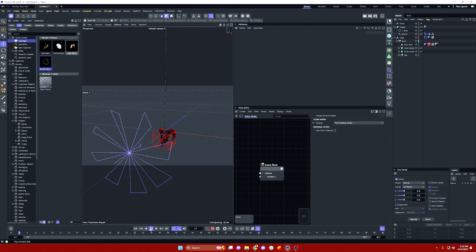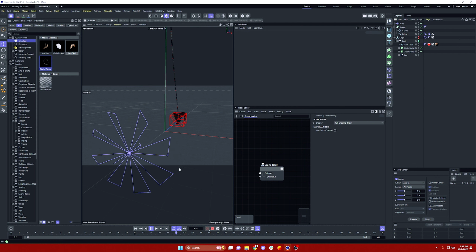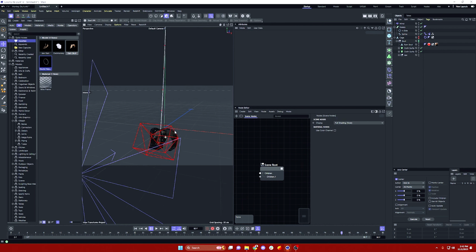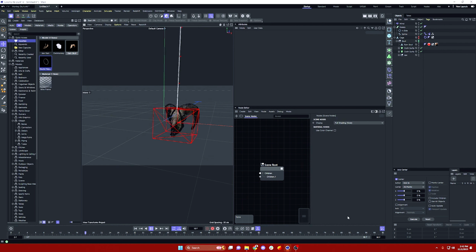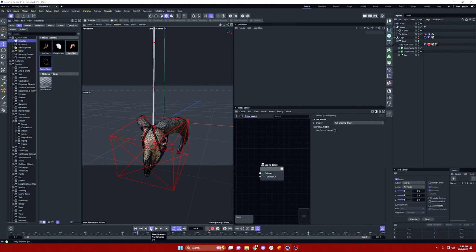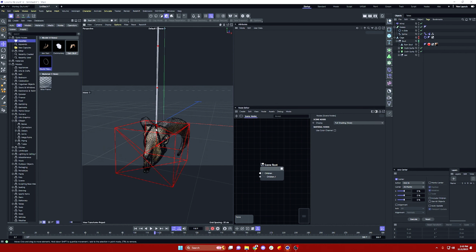And now it goes and then stops. And so we sort of get this nice little swing movement. Let's up the number of frames in our scene to 300. And that gives us a bit more time to play with this. So there we go. Now we have our skull, it's wrapped in ropes, and it's hanging.